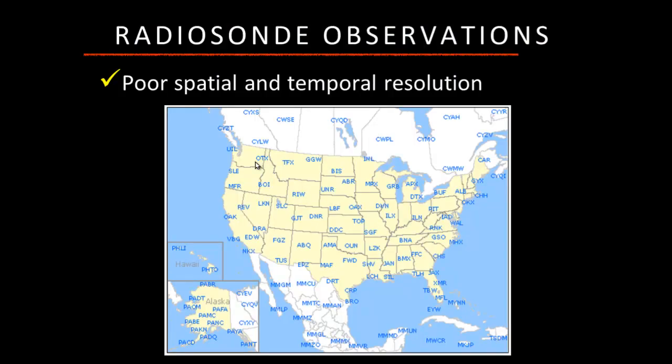But the problem is they have really a poor spatial and temporal resolution. When you look at this, we know temporally it's only twice a day in most locations. So that's really not useful. So if you're trying to make a flight at 21Z and you really can't go back to the 12Z radiosonde launch and make it useful, it's not going to be useful to you. And certainly, as you can see here, they're spread all over the country, but in the end, they're really not close enough together to help from that standpoint. So the spatial and temporal resolution is really not all that good.